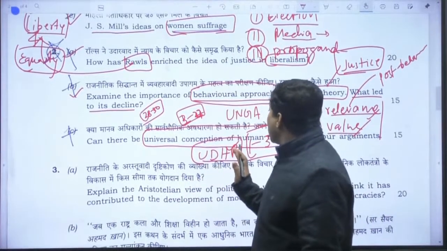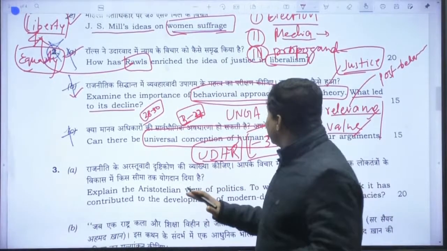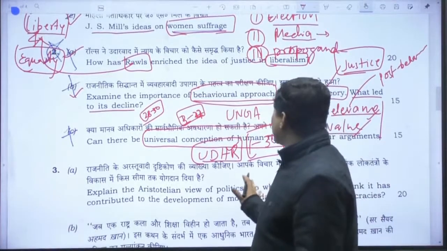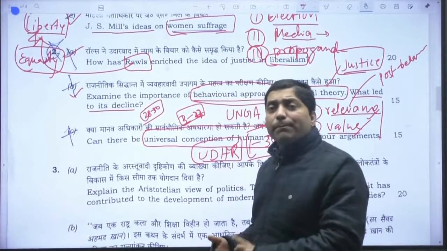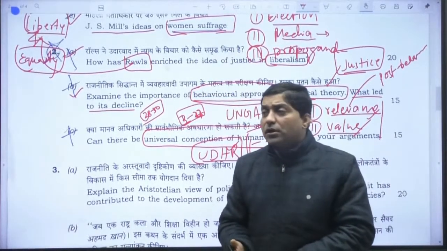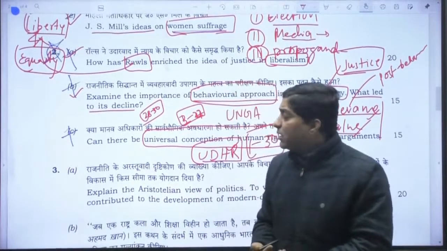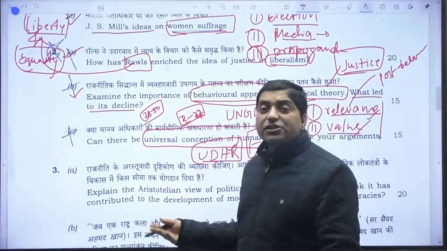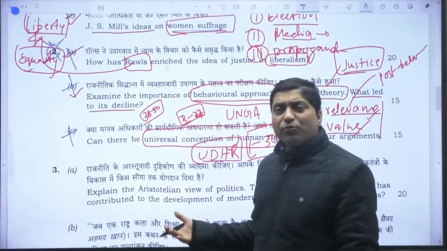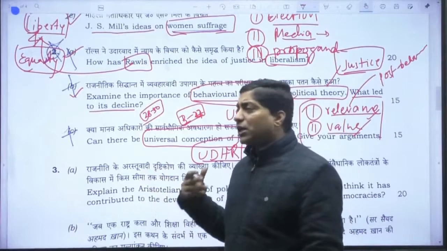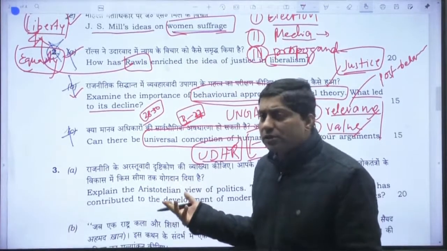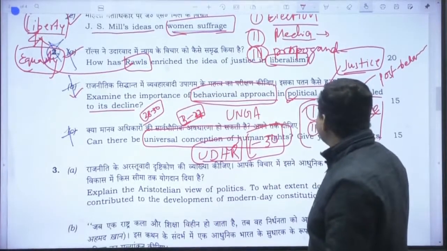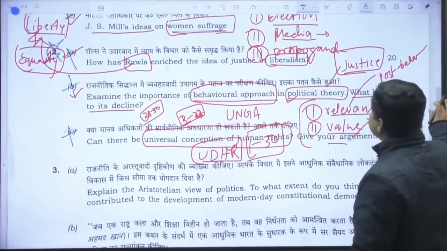Now here the question is, there are differences in humanity, but yes, there should be a universal concept of human rights, and there are some basic rights, right? Basic economic rights, basic property rights, basic cultural rights, basic liberty that should be available to everyone. And what Upendra Baxi talks about, rights of being human: since we are human beings, certain rights should be preserved for every human being, irrespective of the fact that there are differences in humanity and in the human population. So that should be the answer here for question two C.